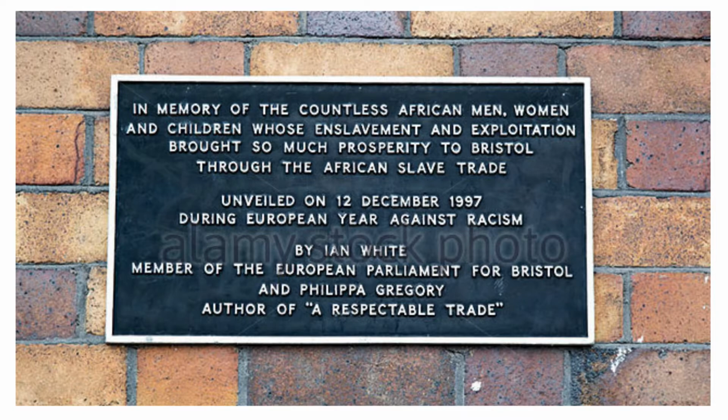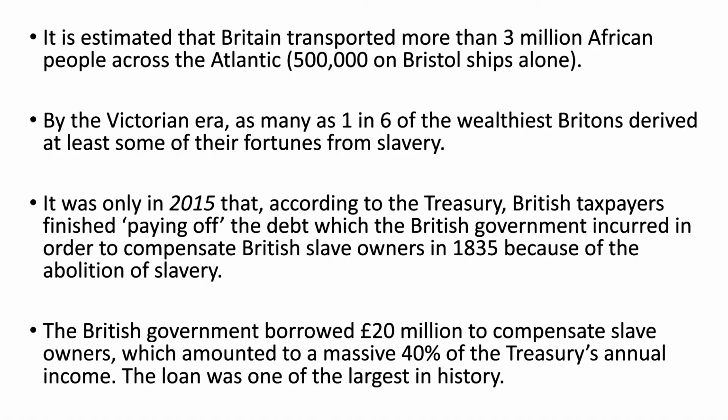So my point here is, if you were an African American, the meaning that you would associate with Bristol might be affected by this. Okay. Now this is not crucial for you to know. This is a little optional extra, if you like. So you do not need to revise everything it shows you on the screen at the moment. It's just worth knowing for a bit of history. It's worth knowing for a bit of local knowledge. And it's just worth knowing for your kind of wider understanding.